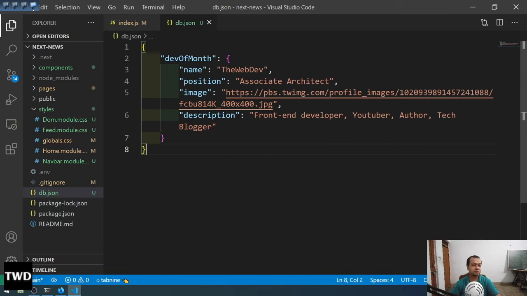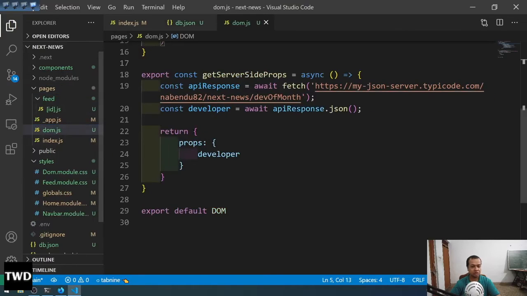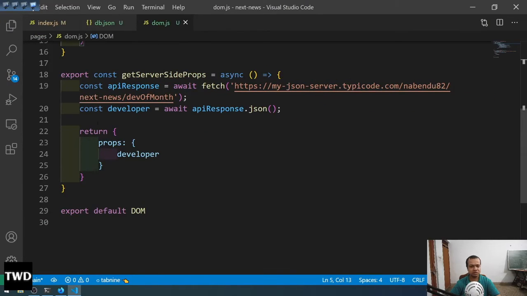Now where is my DOM? Why did I close my DOM? Okay, so DOM, it is next news. Let me do it YouTube. Anyways, I'm not going to skip that much. Okay, Next News YouTube should be the name, because I will create a GitHub repository with this Next News API.